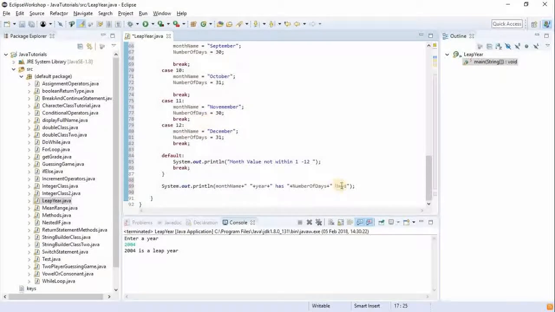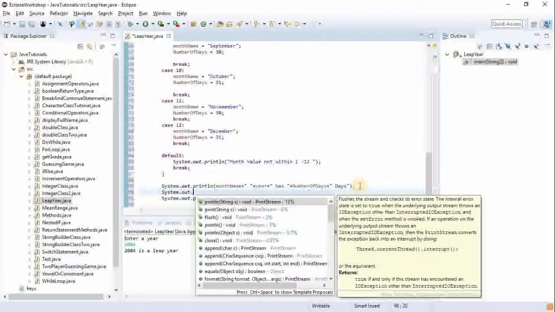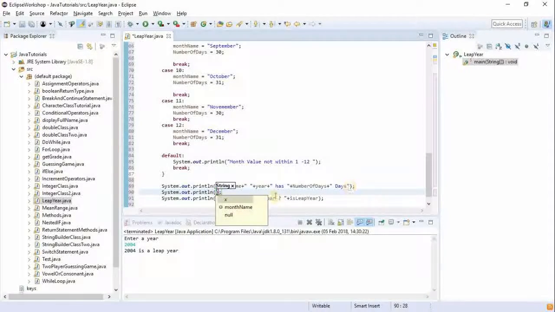Then another statement saying 2018 is a leap year, and then we're going to put the value of the boolean variable is leap year. So this will display if the year is actually a leap year or not. Okay, so I'll just print an empty line.